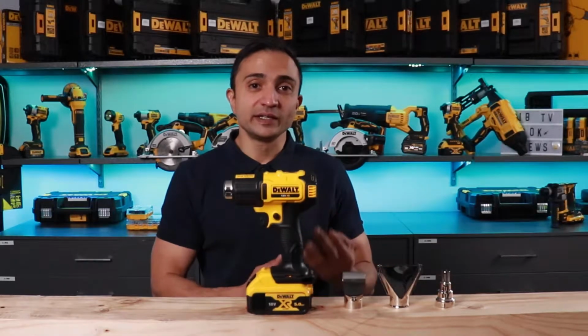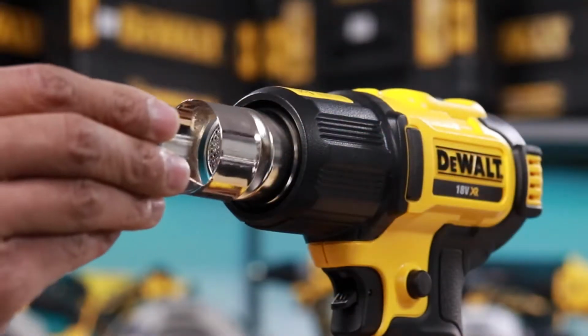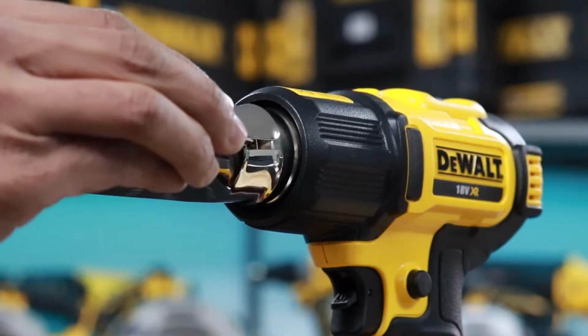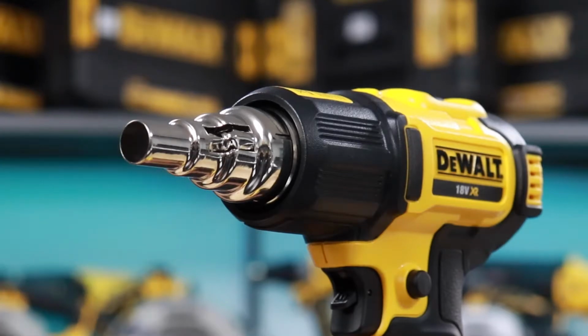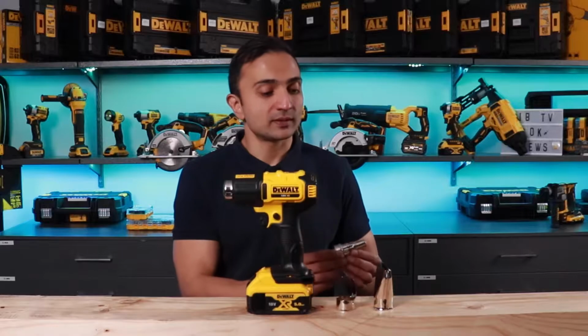Inside the box, you get three nozzles. You get your curved reflector nozzle, ideal for heat shrinking. You get your fishtail flat nozzle. This one is good for removing stickers or removing paint. And then you get your round diffuser, anywhere where you want to apply a concentrated spot of heat.